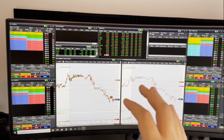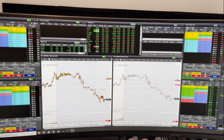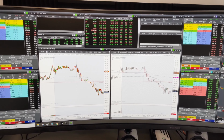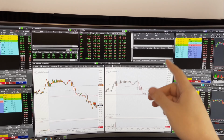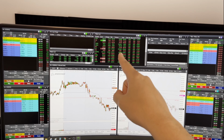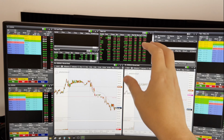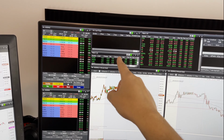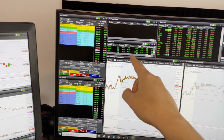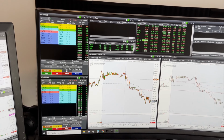So this is my main screen. So you can see I have Boeing right now here. So this is where I trade. This is where I record myself trading. So I have my 1 minute, you know that. I have my 5 minute, I have my PNL, I have my watch list, my main watch list, like the stocks that I always keep an eye on. And for my small account challenge, I have a small watch list here. And I have level 2 linked to the same charts.